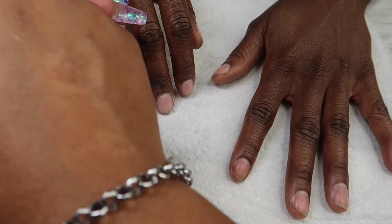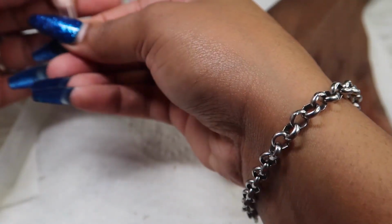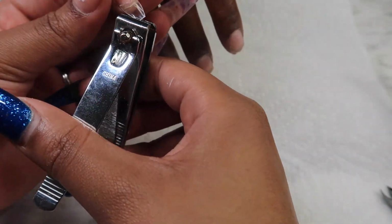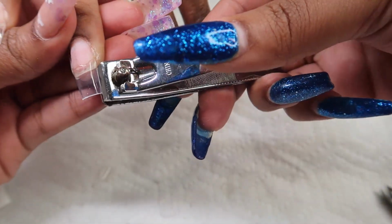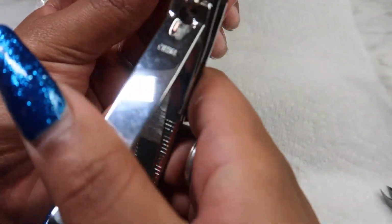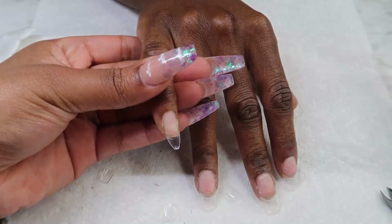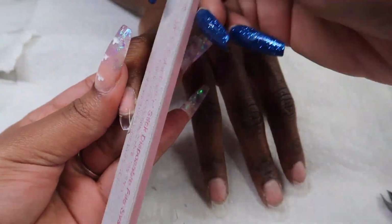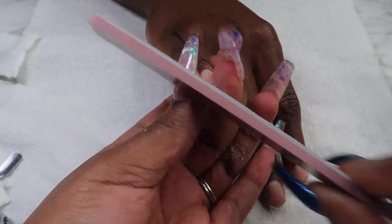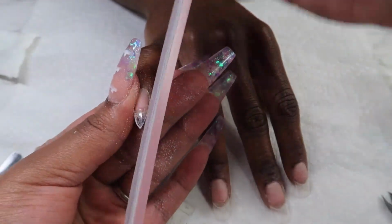So now I'm just sizing her for tips. And these are just some basic tips that I got at the nail supply store. Now that all of the tips are on, I am just shaping her nails. So a few of them are square and a few of them are going to be stiletto, and she does like a straight square, and then as they grow out she likes them tapered. So for this first initial set, they're going to be square.